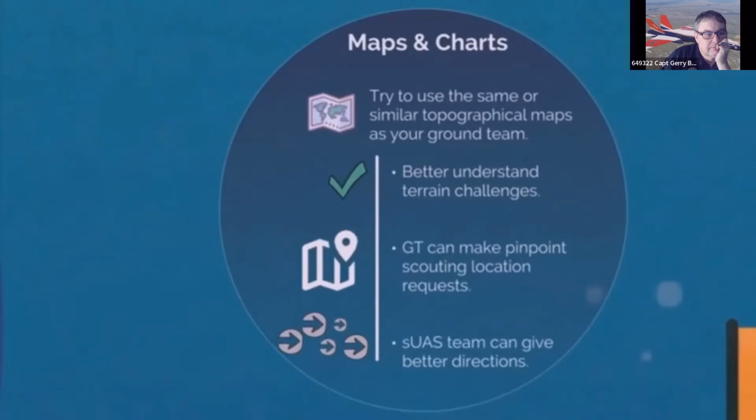Having the same topographical maps as ground team can be a tremendous help to team coordination. With the same maps, sUAS team has a clear understanding of overall terrain challenges, which can result in better anticipation of the needs for a drone's perspective over and beyond obstacles. Also, ground teams can make pinpoint scouting location requests that sUAS teams understand, and then the sUAS team's directions back to ground team can be very exact.